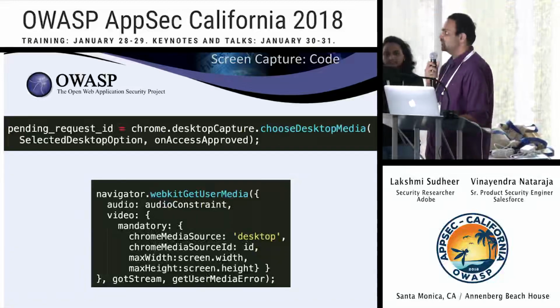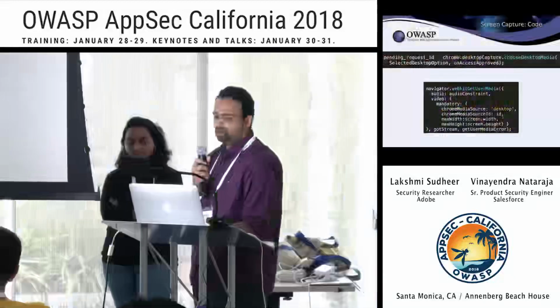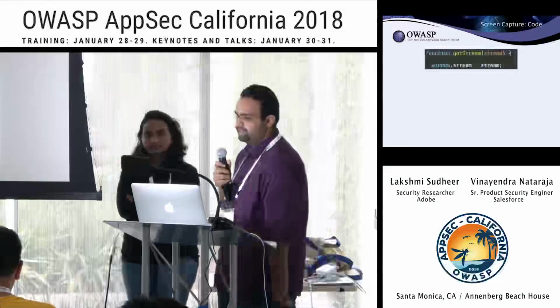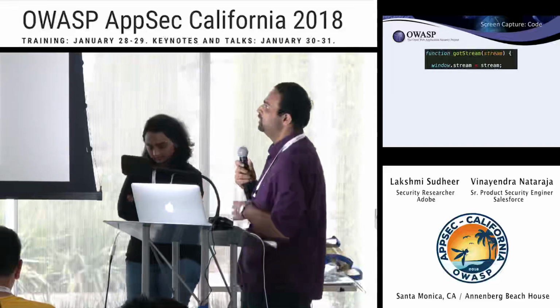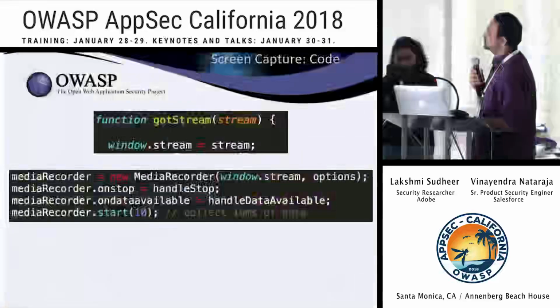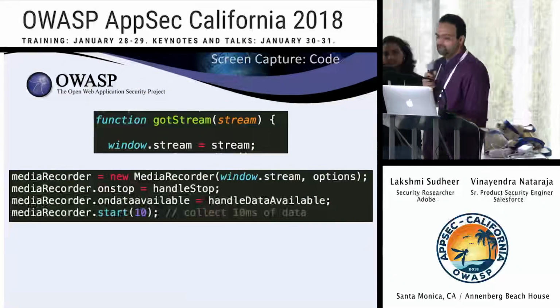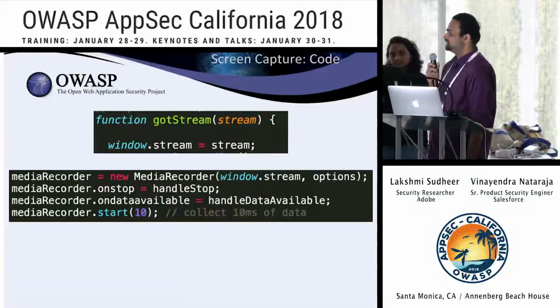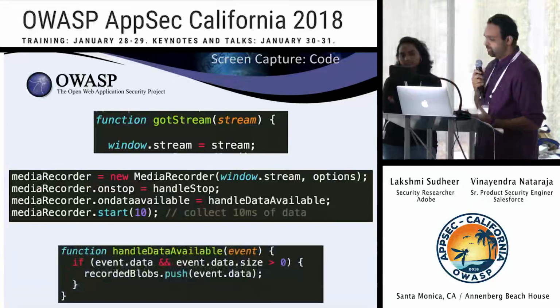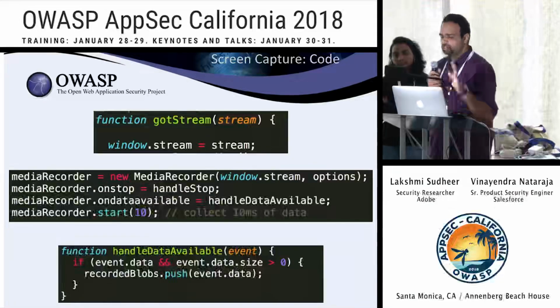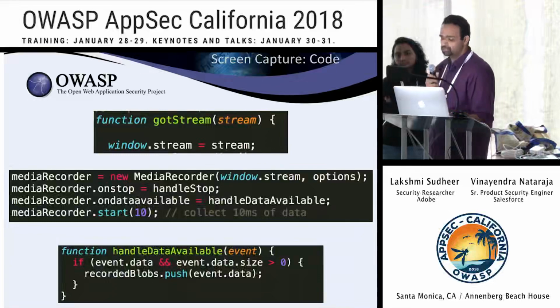And then it has a callback function called gotStream. The callback function gotStream, of course, has a stream. We set it as a global variable, and then we pass that variable to the MediaRecorder API, which has a callback function ondataavailable, which has the array, which we store, and then pipe it to a URL, which is then piped to a video tag. So this is how the code for screen capture looks.